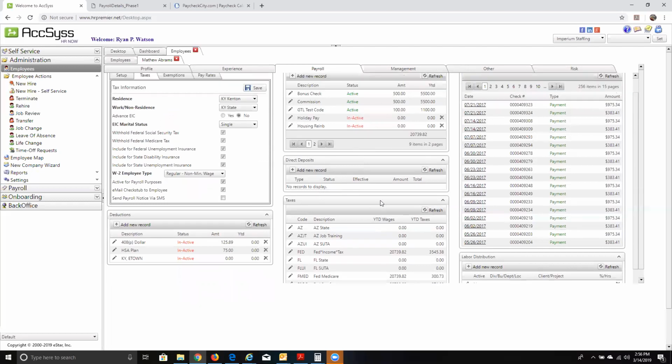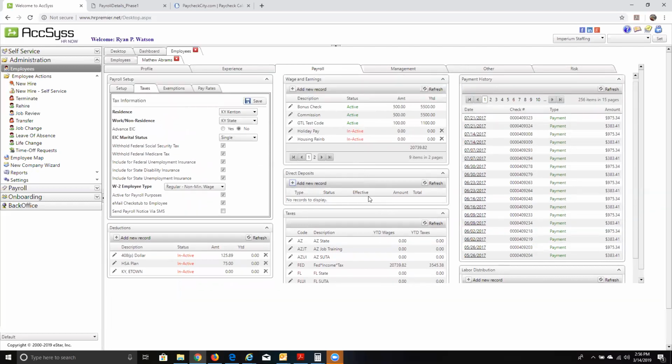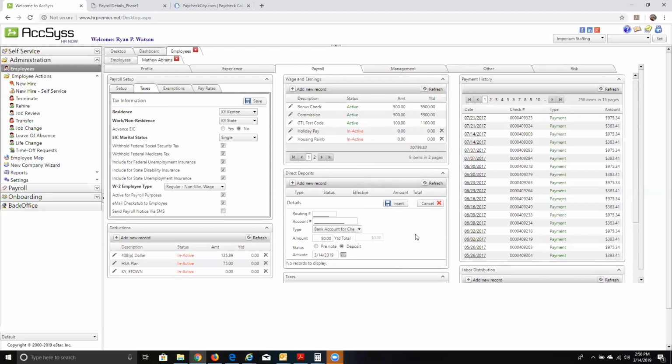Okay, the other area to pay a little bit more attention to is going to be direct deposits and setting up multiple direct deposit accounts, routing and account number, obviously, the account type they can select here, the amount to be deposited, and then the pre-note with a date associated with it. The amount, if there is only one direct deposit account, then use a very large number, 99999.99, something like that, so that all of the net pay will be deposited into this account.